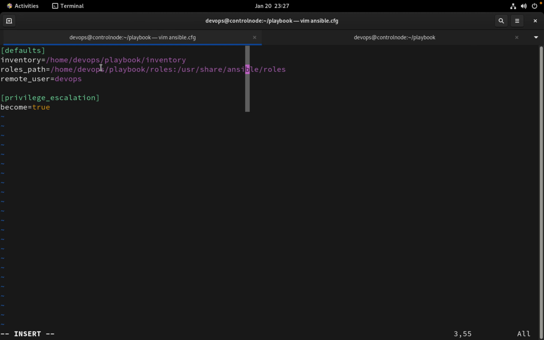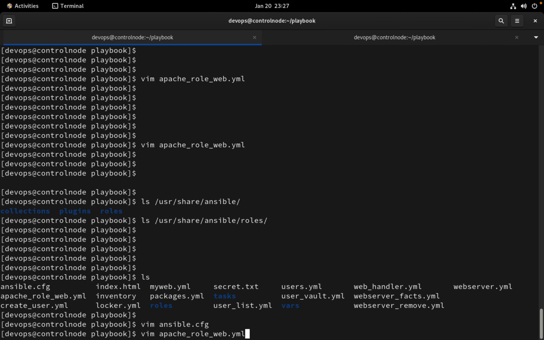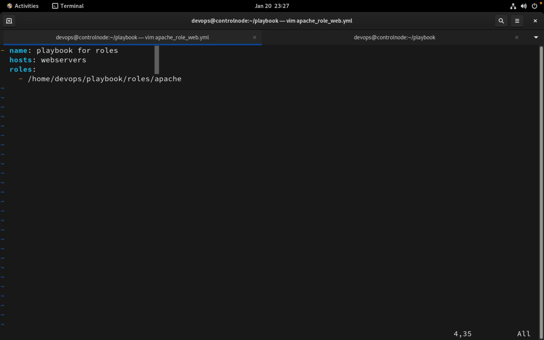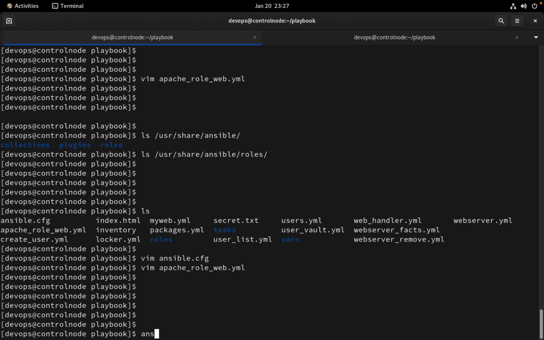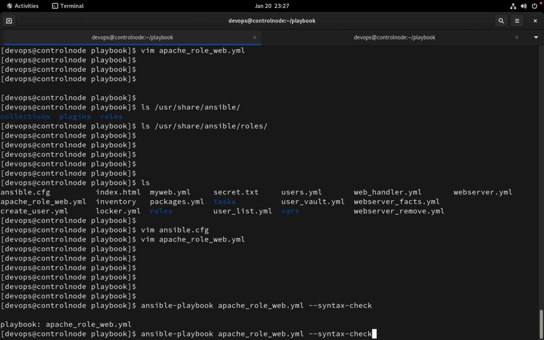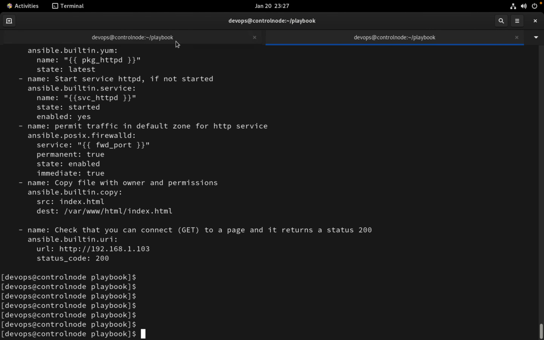What this will do is, whenever we run the playbook, it will check this path or this path for the roles. So save this file. Instead of defining the complete path, I will just put the role name here, and Ansible will automatically locate the Apache role. So ansible-playbook Apache. Let's first check the syntax of the roles. Seems fine. Let's run. Before running, let's verify that the service httpd is not installed on the web server.